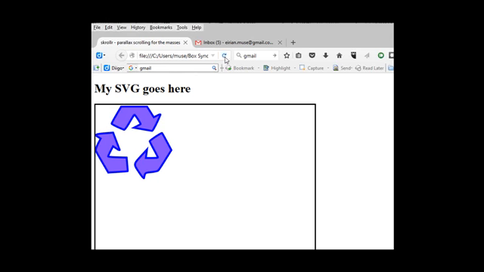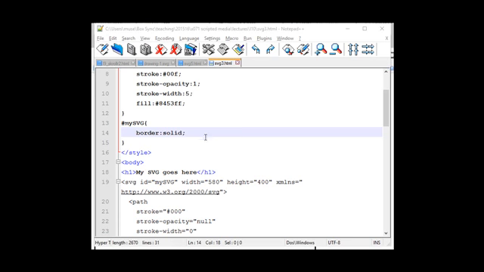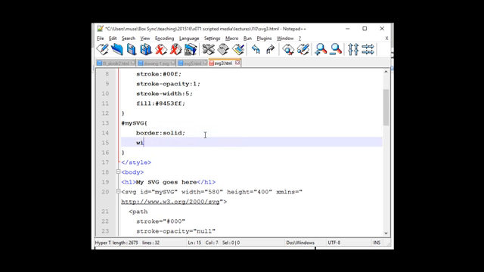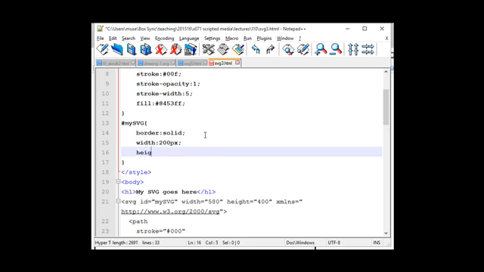So at that, you see it's a very big border. This is a very big SVG graphic, bigger than I actually need. So I'm going to make some changes. I want it to be 200 px. There we go. And I'm going to set the height as well, because I want this to be a square shape. So there we go, 200 px each side.